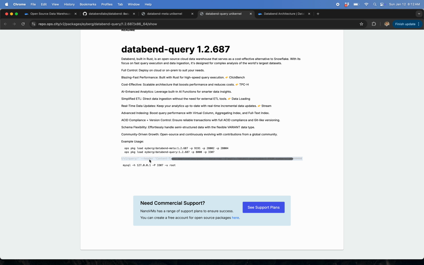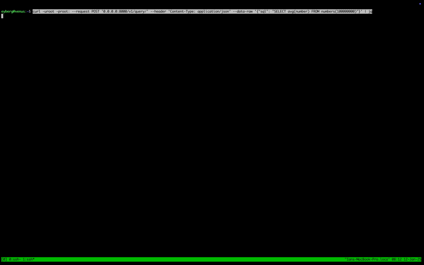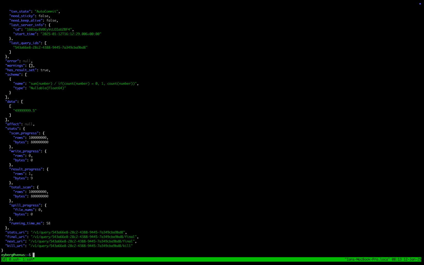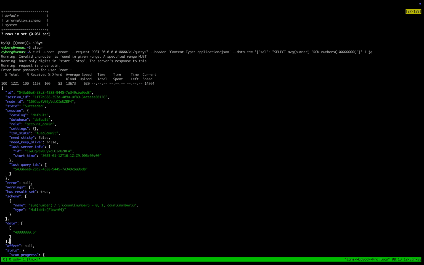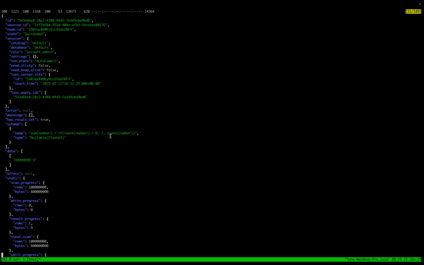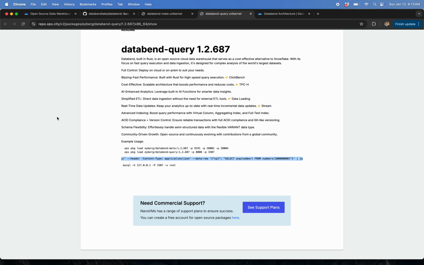So we can go ahead and talk via the admin layer through this little curl statement I'll show you here. It basically gives this SQL of select average number from all these numbers, and then pipes it into jq. Obviously, you want to change your password. We do our query, we get our query back, it shows the schema and the analysis of it, and obviously we get our answer here. So that's one way to query.